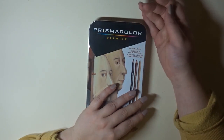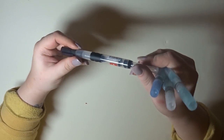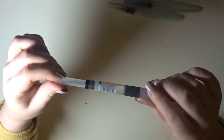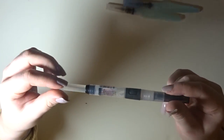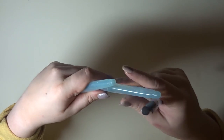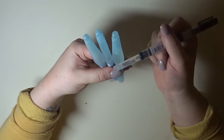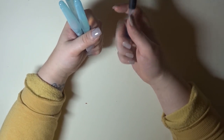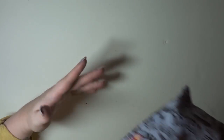You get this cool leaflet that tells you about other sets, gives you a tutorial on how to draw a face, tells you the colour numbers, and a bit more about Prismacolor itself. I will probably just keep these until I die. I also showed the Caran d'Ache water brush in my last video. I got the three Pentel brush pen water brushes I wanted — I like these because of the tips, and I think they're much better quality than the Derwent ones.